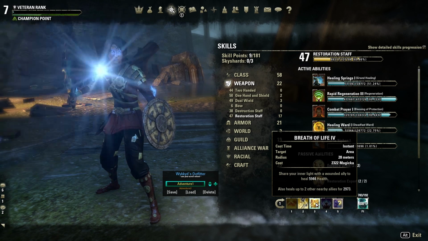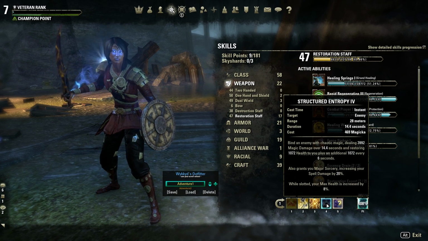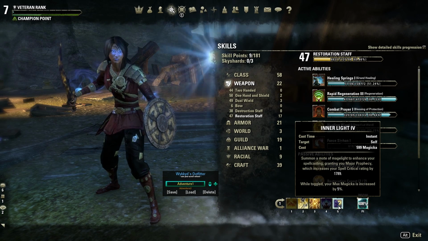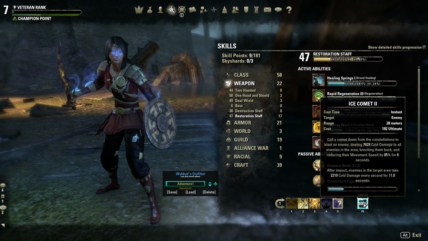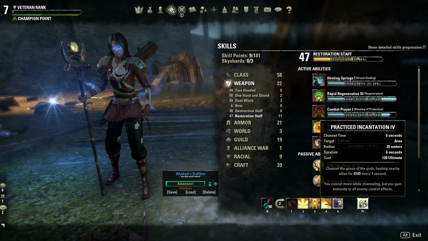Breath of Life is the Templar heal. Very big heal. Useful in combat because it's instant cast. Just a great power. Structured Entropy, which Ciemethia also had, is a damage buff, hit point buff. Inner Light buffs Magicka and gives her spell critical. And Ice Comet's an offensive ultimate attack. On her resto bar, she has Practice Incantation, which is a healing ultimate.